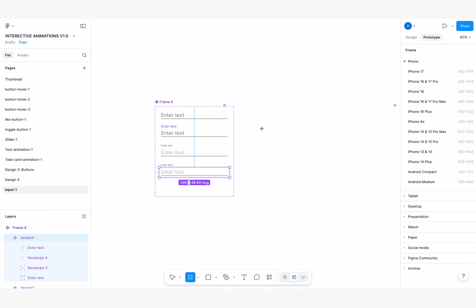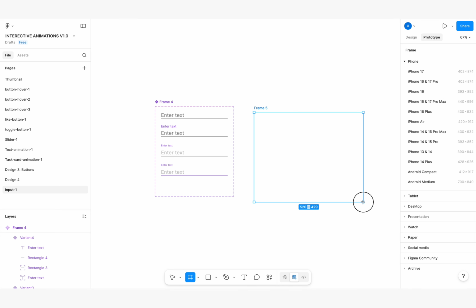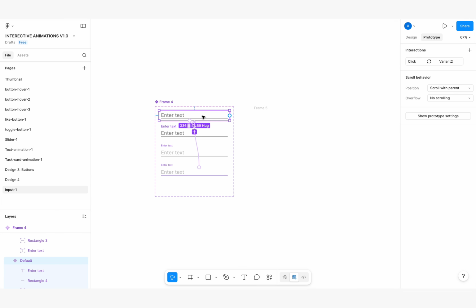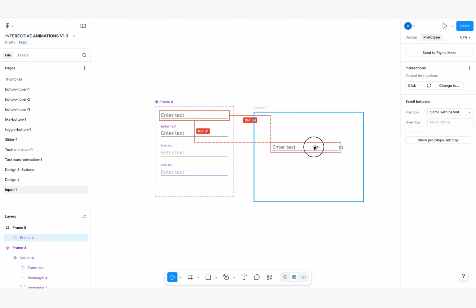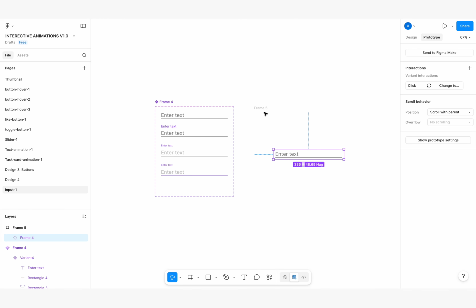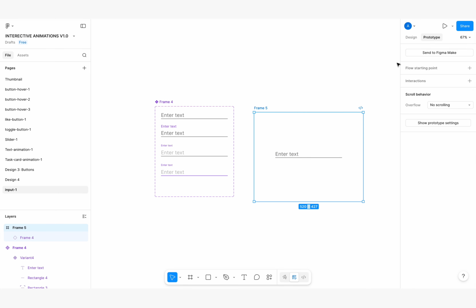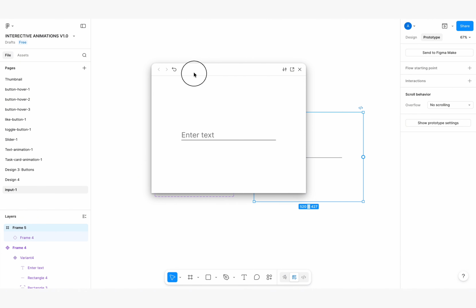Let's create a frame. Click on frame here and click and drag. So just click this one and hold Option, or I'm using Mac, so I think it's Control, I think it's Shift in Windows. It's been long since I used Windows. So on Mac, hold Option to duplicate, and now we have a copy. And let's press this one now. Let's click on play. Let's just use a smaller preview and see what we have.